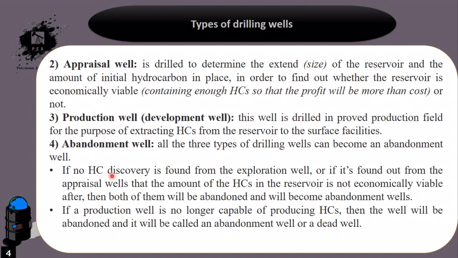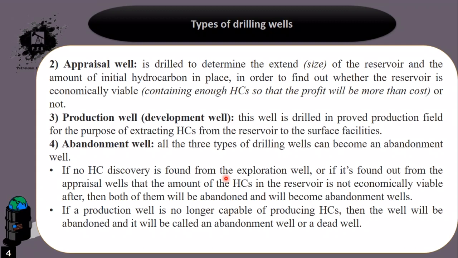No hydrocarbon discovery is found. Then in this case, the well should be closed. The well should be isolated. And how to isolate it? We use the cement. We put the cement inside the well bore and we will close it. We will isolate it from the environment so that the environment will be safe.